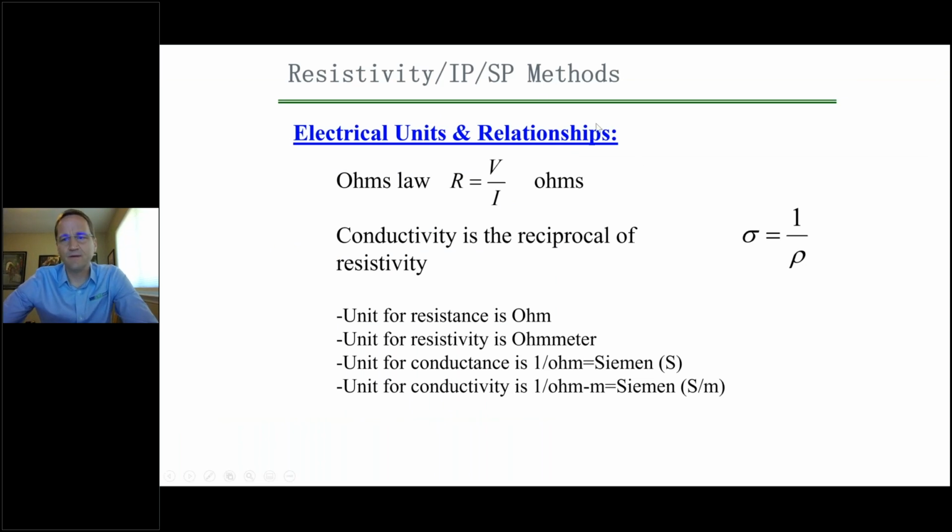And I'm sure this is familiar to you guys, just going into Ohm's law and related to that potential field diagram earlier, and how conductivity is the reciprocal of that. This is the SI unit. We use ohm meter or even ohm feet, and all of that can be changed on the instrument or converted later. But your basic measurement is resistance, V over I.